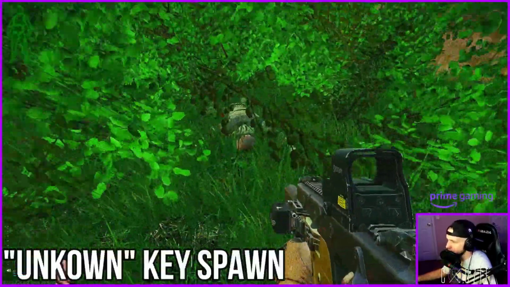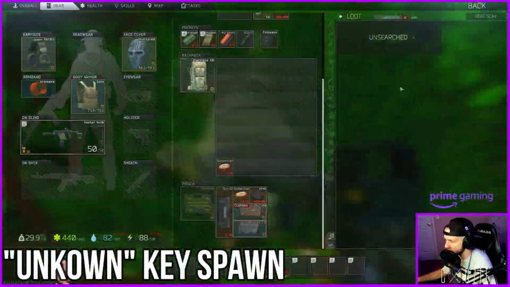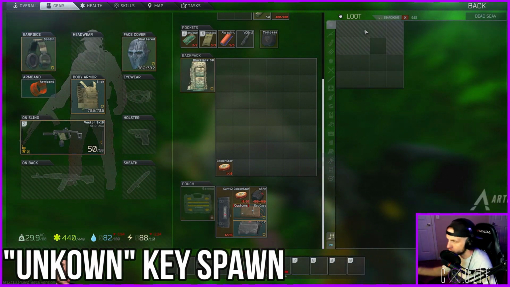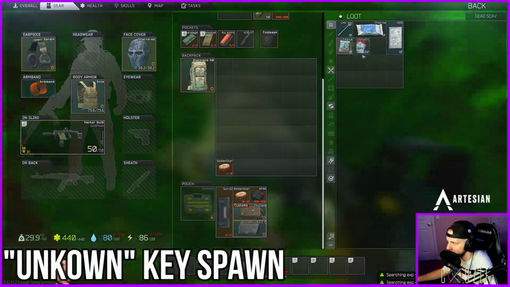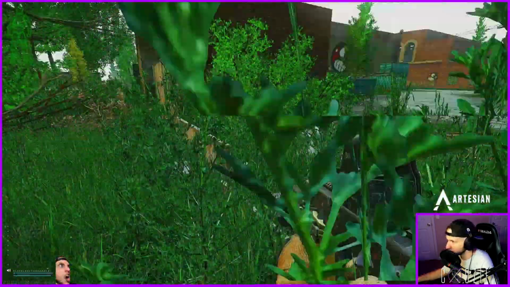For one of the Skier quests, you need to check this body so you can get the unknown key. If you check it and it's gone, that means somebody took it. But it can also spawn other items too, so it's worth checking.